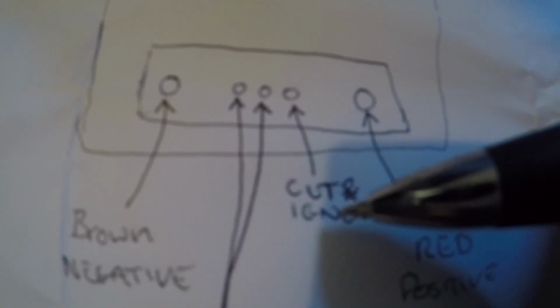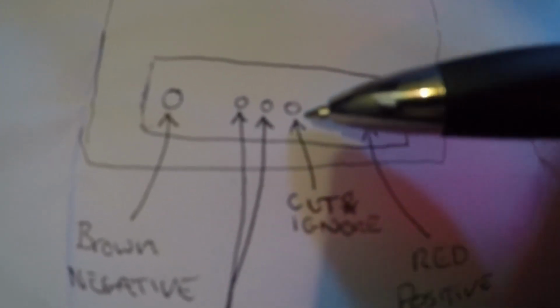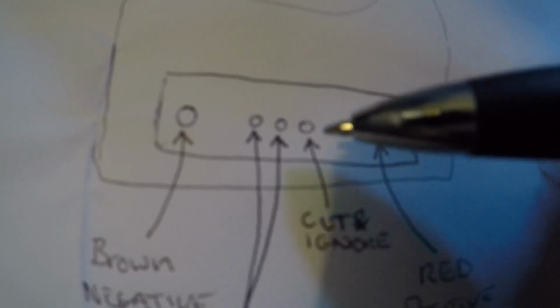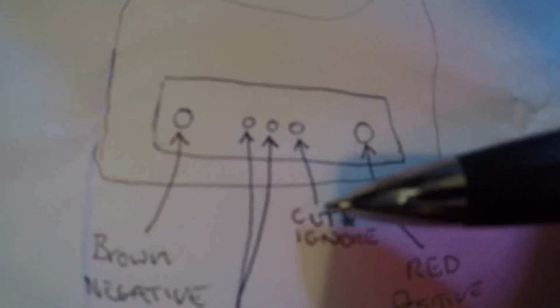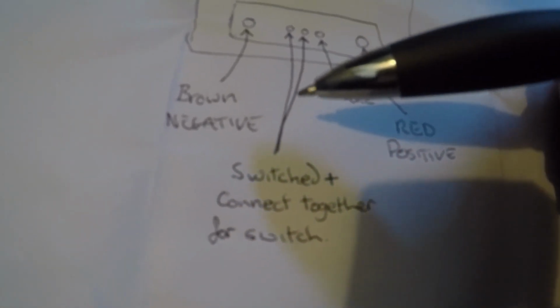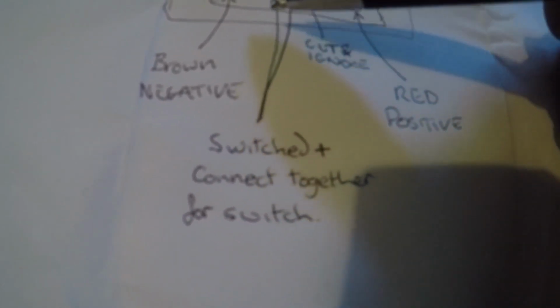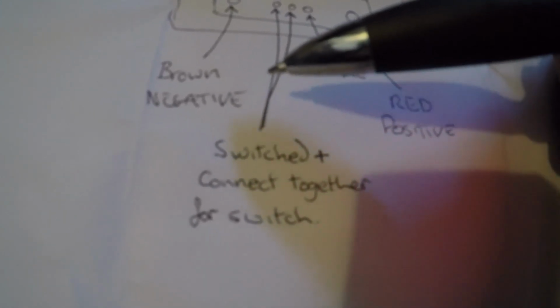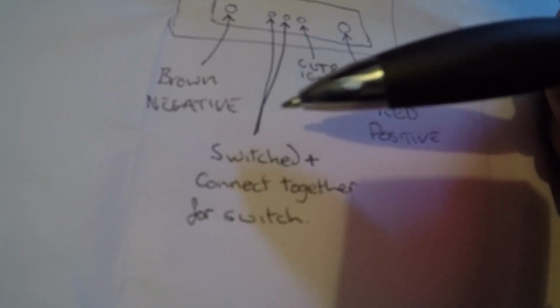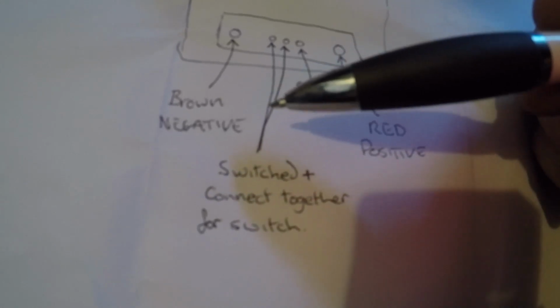The one on the right you cut and ignore. That is a return to the ECU for referencing on the Astra when it's fitted to the Astra. And the 2 on the left here, connect them together, that's your switch line. So just connect them together and run them off to your switch, or to a relay, which you could then run off a negative and earth to a switch, or however you want it to go from there, or run to positive feed on the ECU. Whatever it is, it just needs to be switched whenever you want the power steering to be working.